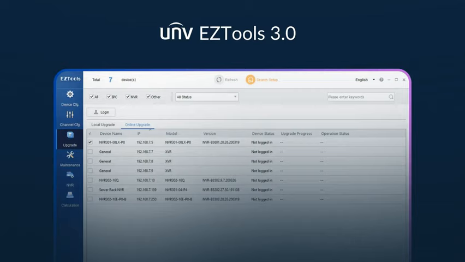Another key upgrade is the customizable user interface. Basically, it's more flexible now. You can resize things, rearrange the layout a bit to suit your screen, your workflow. Makes a difference on different monitors. Yeah, better ergonomics, basically. And for more complex situations, they've improved the multi-channel camera support. So full configuration support, making those sometimes tricky multi-channel device setups a bit easier to handle. Okay, those are some big headline features.